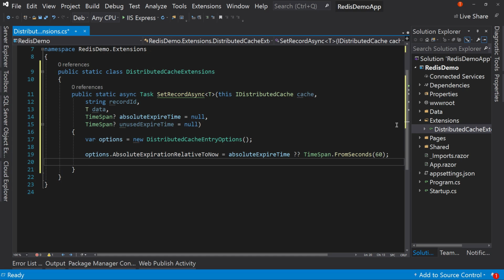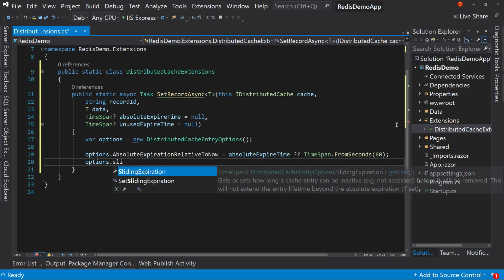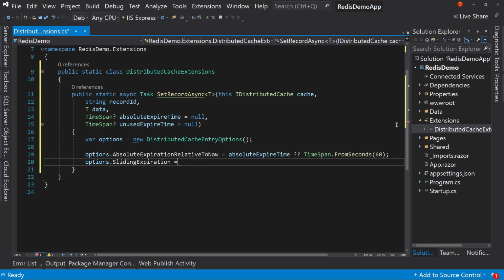Now, the other value here is options.SlidingExpiration, and I called it unused expire time. I didn't think that sliding expiration was quite descriptive enough, though I'm not sure that unused expire time is much more descriptive.